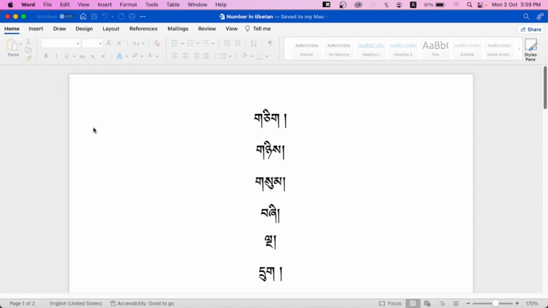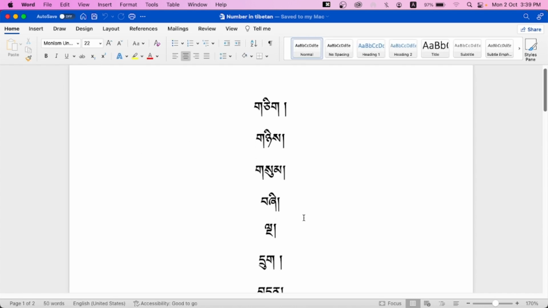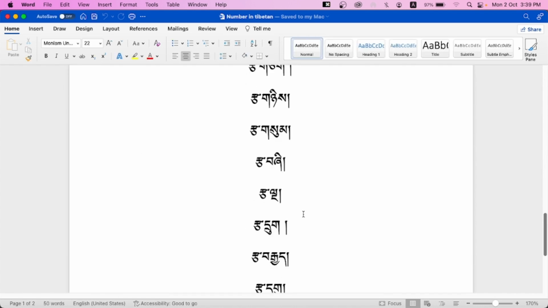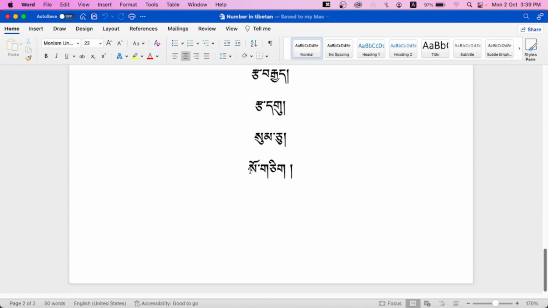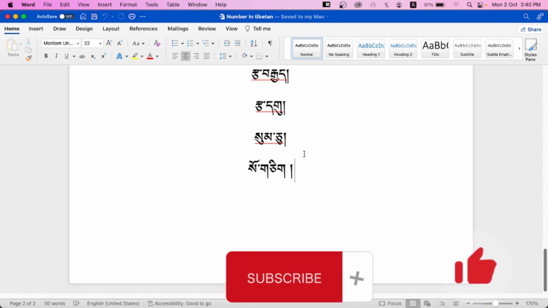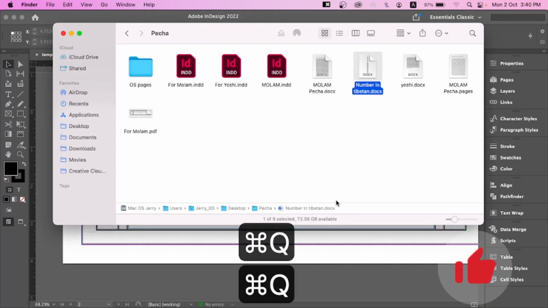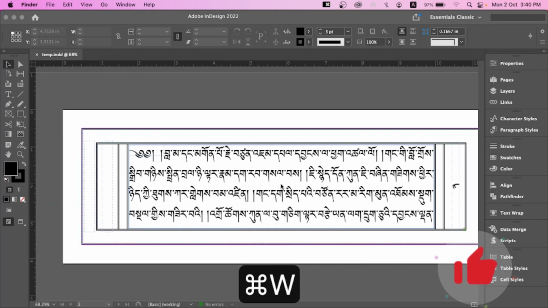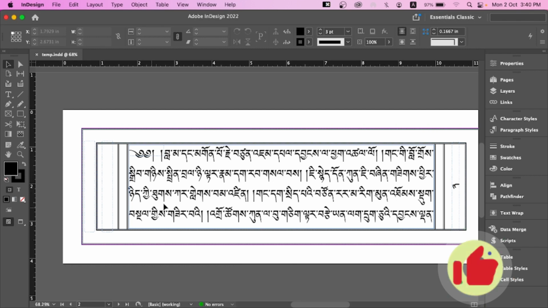Just download it, alright? See, I've written till Sochik, which means 31, right? So if your Tibetan scripture or the pairing is very long, you can put extra: so ni, so sum, so shi, extra, right? 32, 33, 34. So it doesn't matter. So I'll just quit this one, alright? Now let's get back to this one.